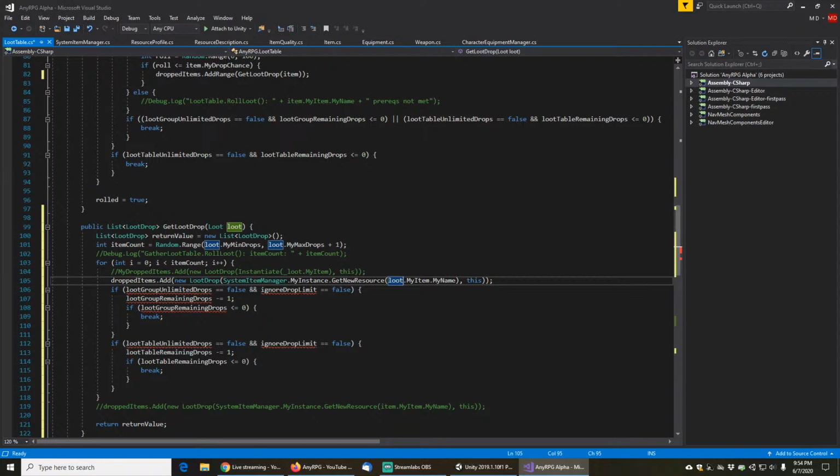So loot group unlimited drops, ignore drop limit, loot group remaining drops. And loot table unlimited drops.